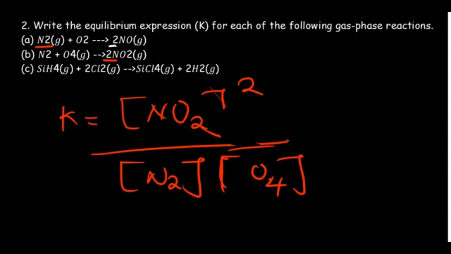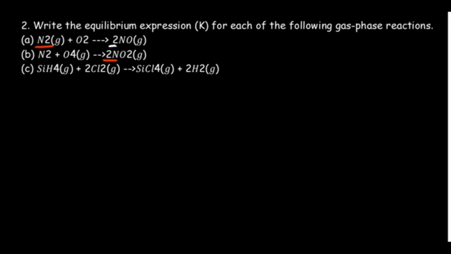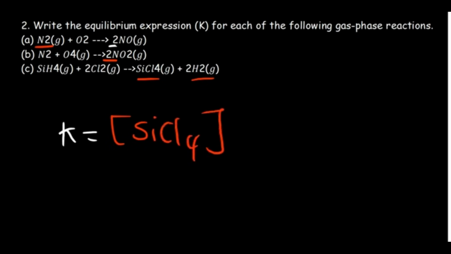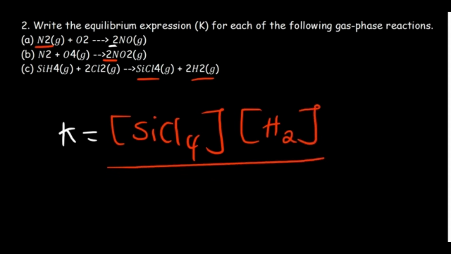Of course not. So now, going back to the last one, our K expression is also going to be dependent on the multiplication of the products. In this case it's a different case because we actually have 2 products, so it makes even more sense here. The key thing is you need to make sure that your reactants and your products are raised to their stoichiometric powers. That's very important to note.